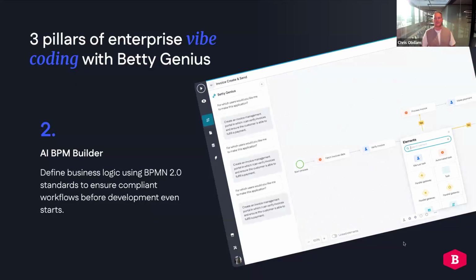Another part is BPM. If you're interested in this, just let us know. We are working on this as well. And this is part of a blueprint as well. There's the UI, which is visual. There's a data model. There are actions, so if you click on a button, something happens. But you also want to see something overarching of an application to understand what it really does as a business user.